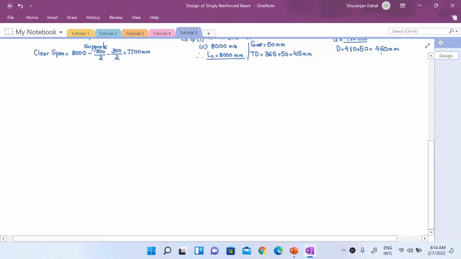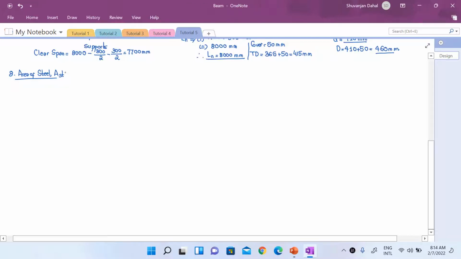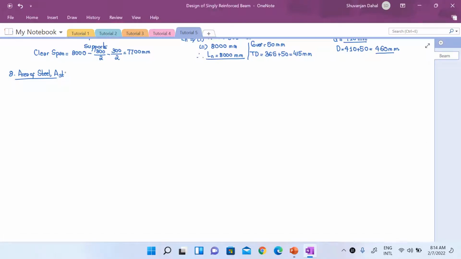Now we have determined and revised the effective and total depth. Now let us calculate the area of steel, Ast. As I talked about in the very beginning, all of the parameters that we have to determine during the design of our reinforced concrete beam are interrelated, and the determination of one parameter may affect another, so during our design steps, we may have to revise the value of some parameters also. We will do that after some time. Let us just look here.